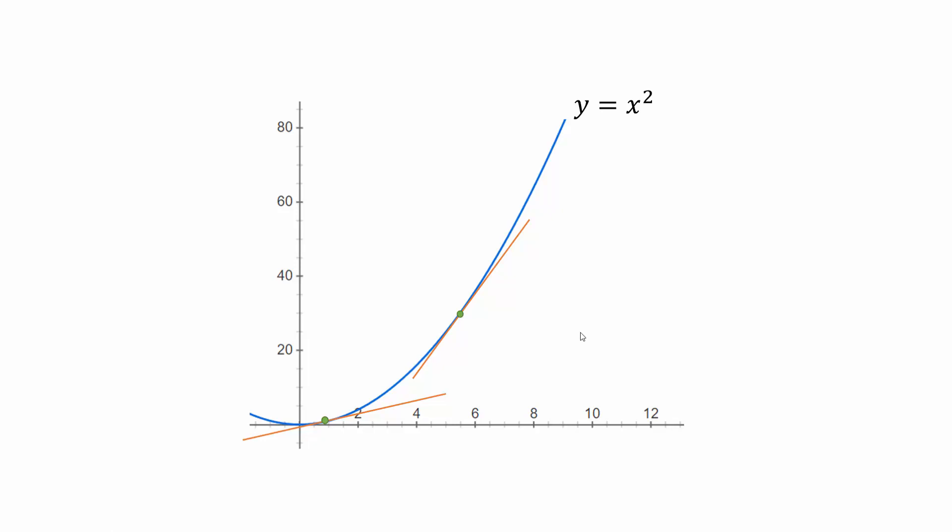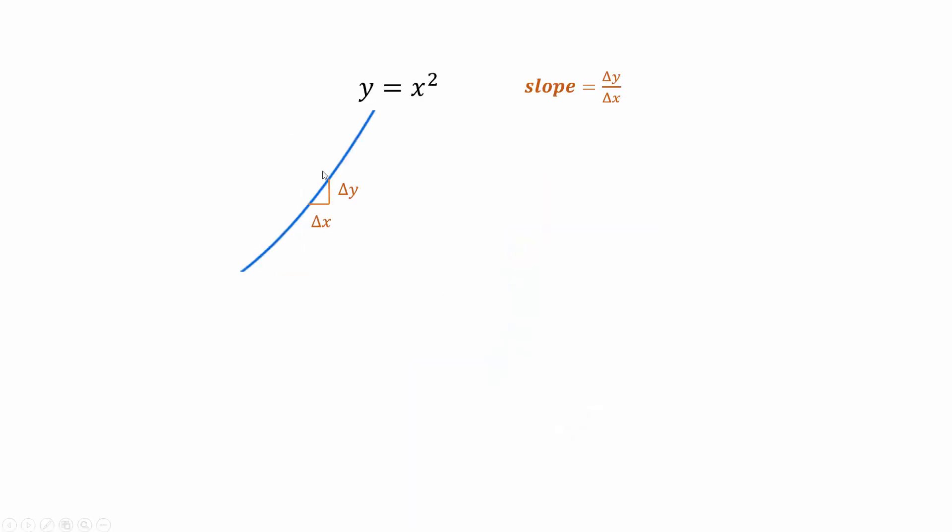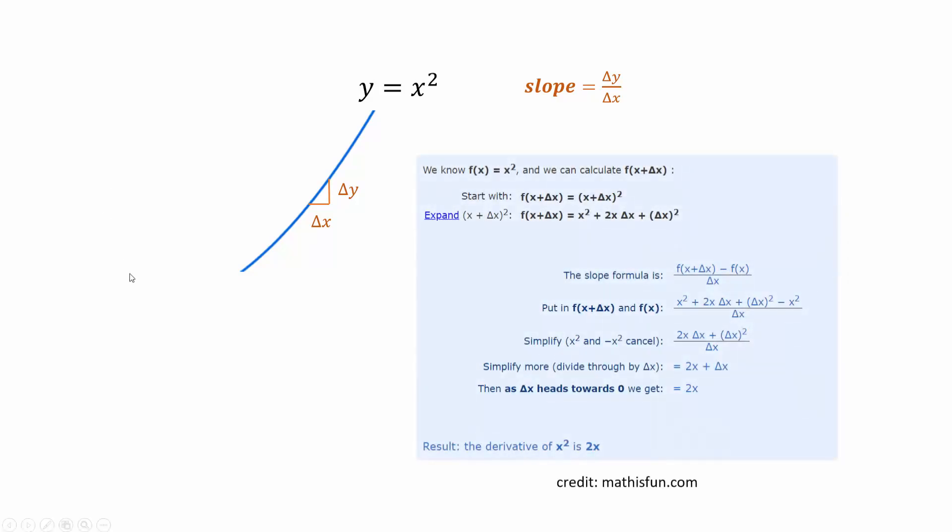What you can do is you can zoom in a little bit, use maybe a magnifier glass, and when you zoom in, that particular line segment looks like a straight line. You'll have to take a very small delta x. I took this explanation from mathisfun.com—it is an amazing website to understand mathematical concepts. I highly recommend that you study different math concepts there.